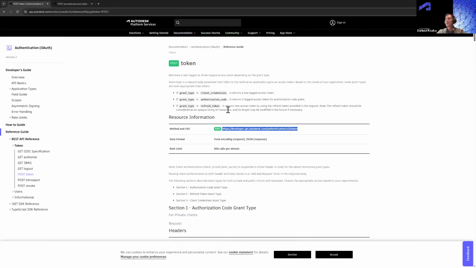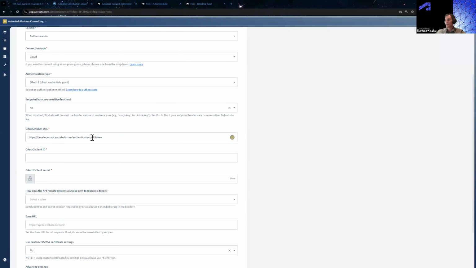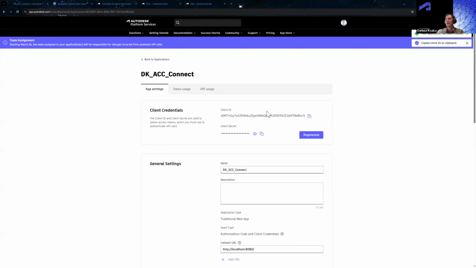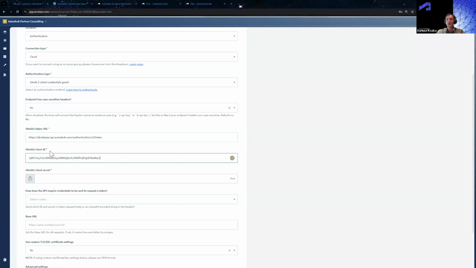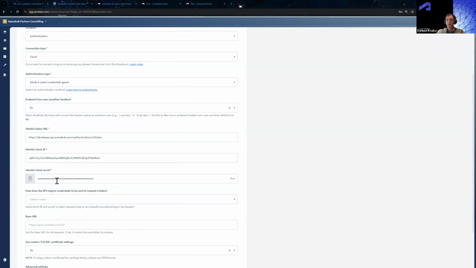I can use this method to request the token with our client credentials. If I navigate to the OAuth 2.0 token, we need to verify where this API request will be sent, and I need to provide my client ID and client secret. So when we navigate to our connection, I need to copy my client ID and input that into my application, and the same with the client secret. I'm copying the client secret and then providing it into the interface to build the connection.